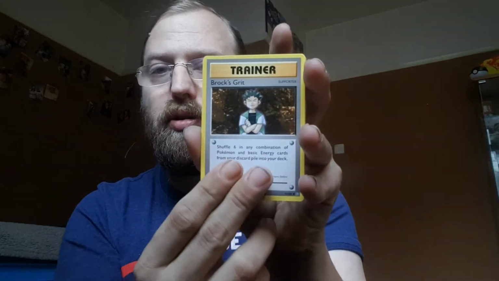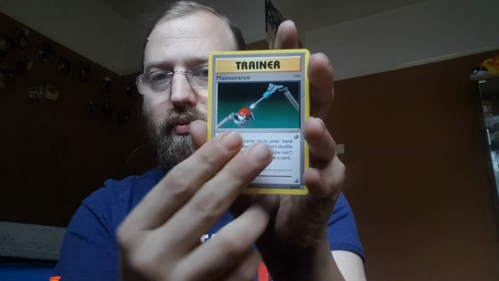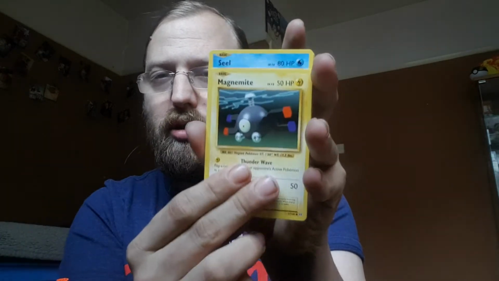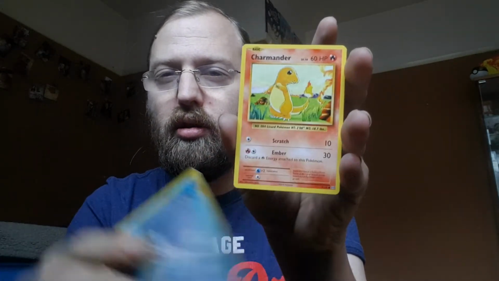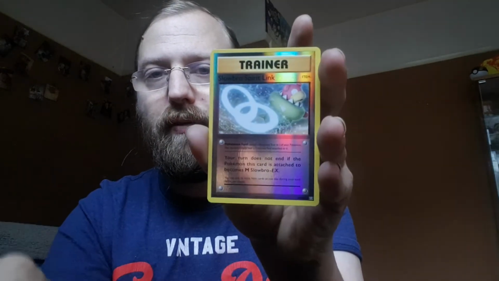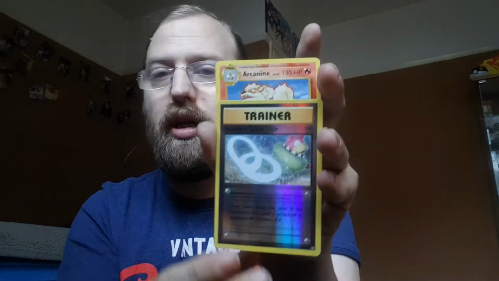So we got Super Potion, Brock's Grit, Maintenance, Gastly, Magnemite, Seel, Charmander, beautiful card, Diglett. So the reverse, so yes, it was free. Reverse is Slowbro, Spirit Link, you know, nice cards. And an Arcanine, which is my first, excuse me, first rare from them. So nothing too special, but I have got a sleeve ready for it.